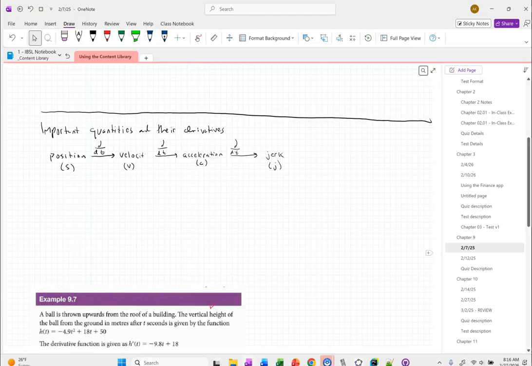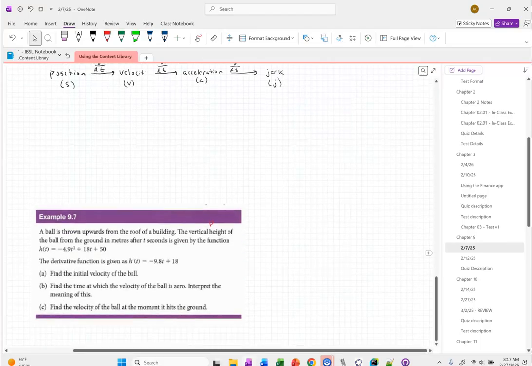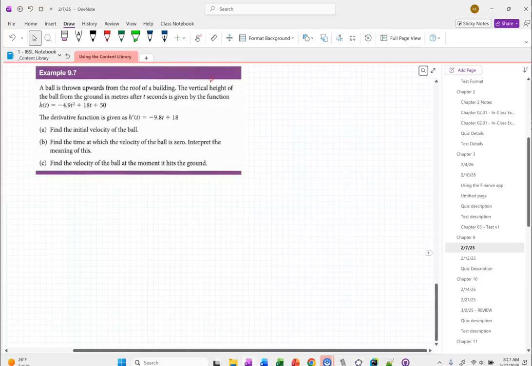Everybody okay with this idea? This relationship, that I can retrieve velocity or acceleration if I'm given position, will be a key idea for most of these IB problems. We love this because it's overlapping with a different subject matter and gives IB all the feels, and we can make every class the same class, right? Like right now, math has just become physics, and we're like, yay, we did it! All right. So let's look at an example.